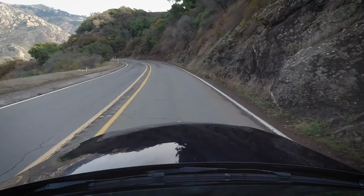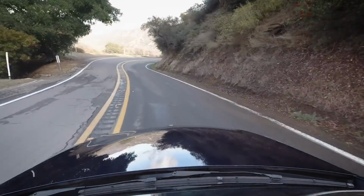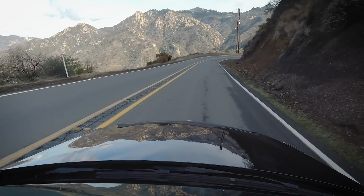It feels like I'm in an SUV. Jesus Christ. The chassis is not sturdy at all. Oh my God, it's actually really scary. Zero confidence in this thing. Dude, the thing is, since we're going down, I can't even apply any power because it would be too much speed for the turn. Yeah, that's why you can't carry speed through the corners in this thing.